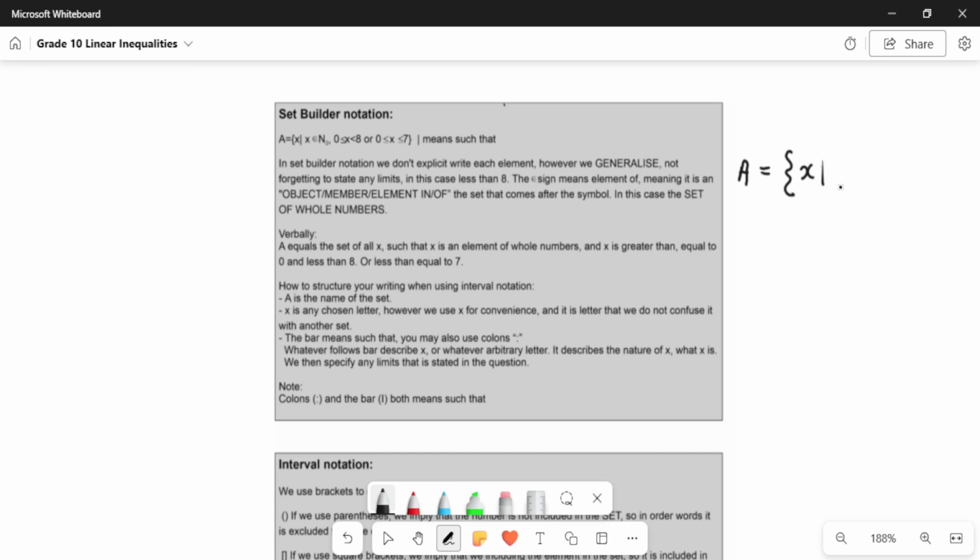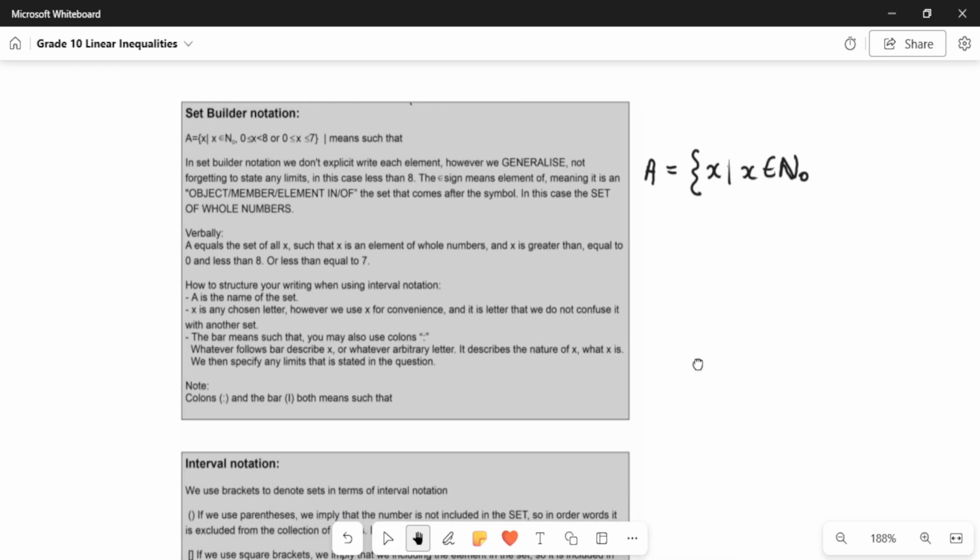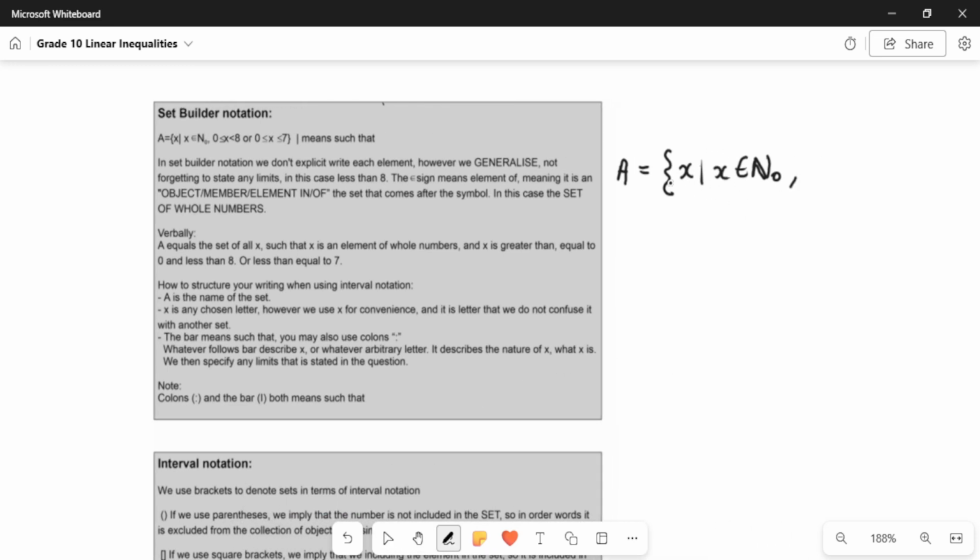We use "such that," and then we name, if for example we're dealing with a special set, like natural numbers, whole numbers, integers, rational numbers, irrational numbers, or real numbers, we name what set in general these numbers come from. So in general, this x comes from whole numbers. If we leave it as it is here, then we're talking about every whole number. But we know that there's a restriction. What is the restriction? The restriction is that x lies between 0 and 8.